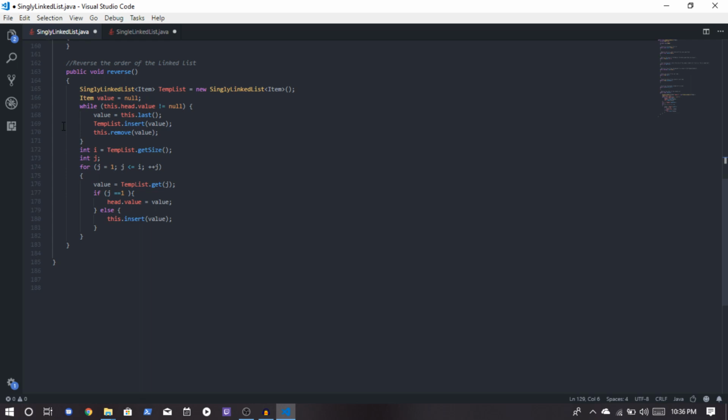Before we go line for line, I just want to do a brief explanation of what actually is happening here. What we're doing is creating a secondary list, which is temporary. Then we turn that new list into a copied version of the original list, but backwards, which is what happens in the while loop.